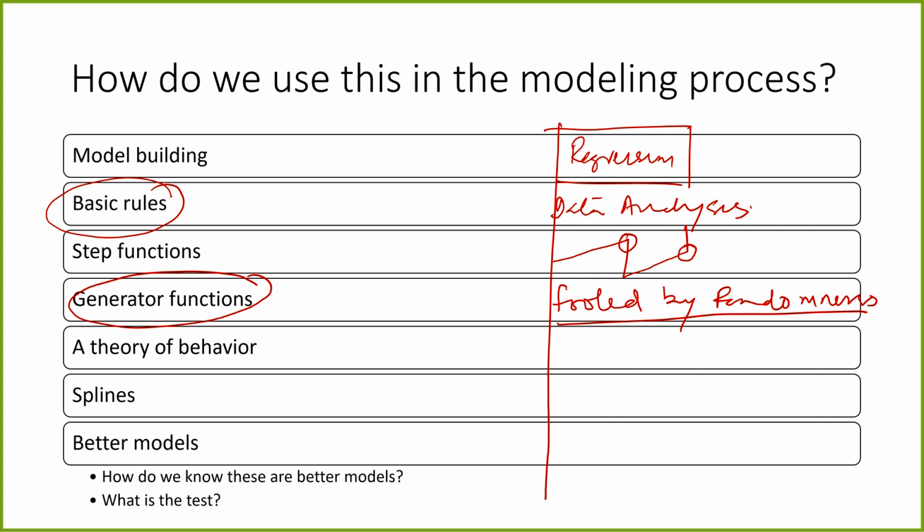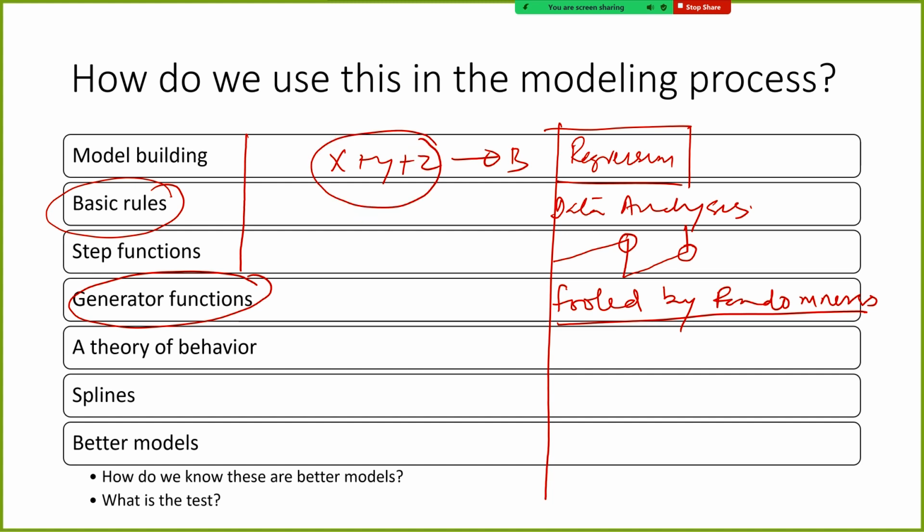A lot of times our modeling work will stop here. We say we've got an equation that says x plus y plus z will give us a specific behavior. But what you want to think about is, why x plus y plus z? Is there an underlying theory that would provide the rationale or intuition for the model we're building? Is there something, based on our understanding of the phenomena or the data set we're trying to dissect, that can give us a better sense of what the model looks like, and then take it from there?